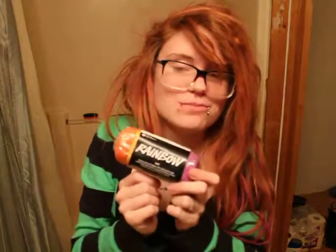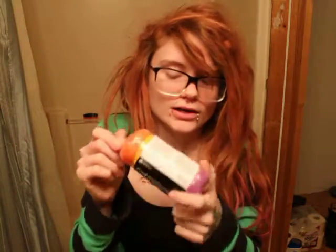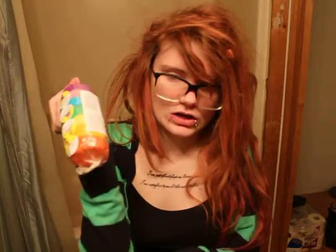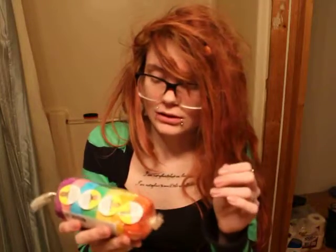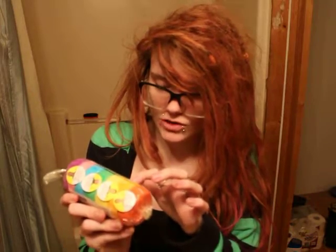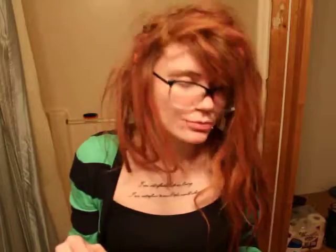I don't know how to describe the smell. I got this giant rainbow fun. There's like red and orange and yellow and green, blue, pink, and purple. And this is going to last for a very long time. You just take this, break a piece off and it's like soapy stuff. I think you can use it as a bubble bath or just like soap normally. It's pretty cool.